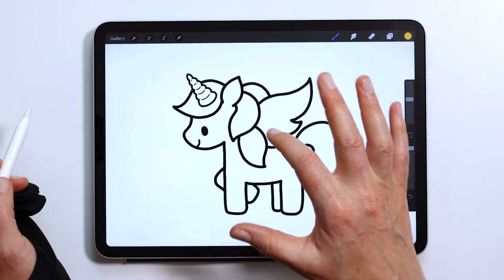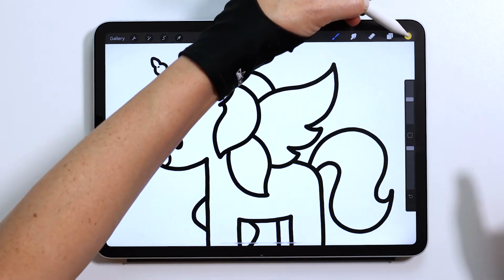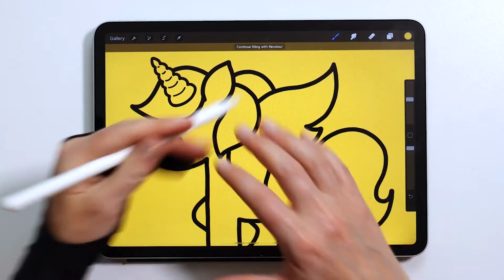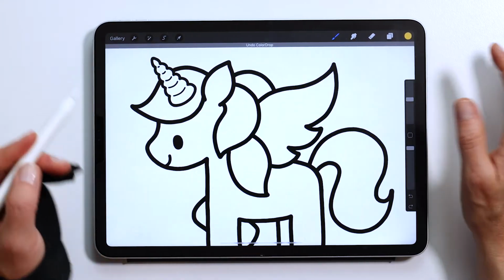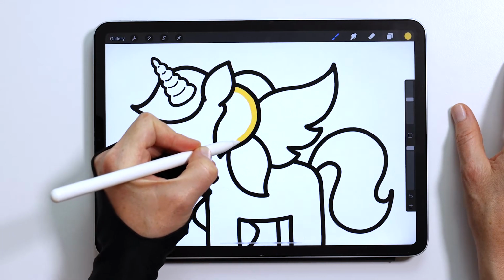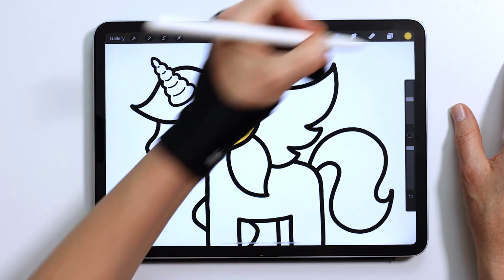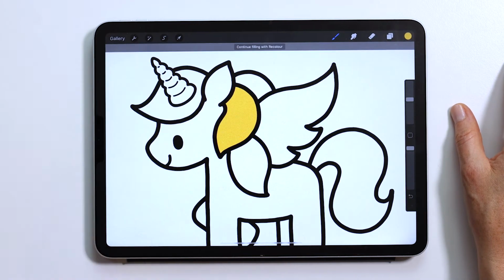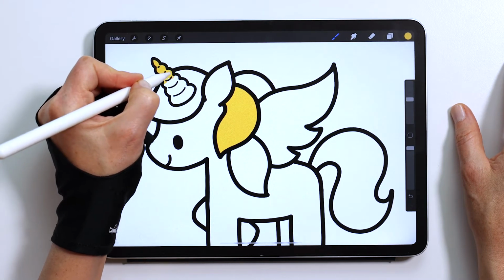And if I was coloring something like this, what I would do is, look, I cannot just drag the color in. It floods the entire canvas because the shape is not closed. So I would outline the shape first that I want to fill it. And then I would drag and drop the color in. Now, of course, you could do it this way. It just takes longer.